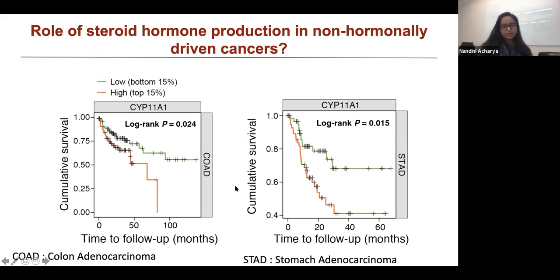Now I come to the third part of my talk, where we wanted to study the relevance of glucocorticoid signaling in human diseases. As I showed you, glucocorticoid signaling, or just steroid signaling, had a very major impact on anti-tumor immunity in murine colon cancer. So we wanted to see if steroid abundance was also able to impact disease outcome in human gastrointestinal cancers. We looked at the TCGA database, and we found that patients who had lower abundance of the CYP11A1 enzyme had higher survival benefit in both colon adenocarcinoma and stomach adenocarcinoma.